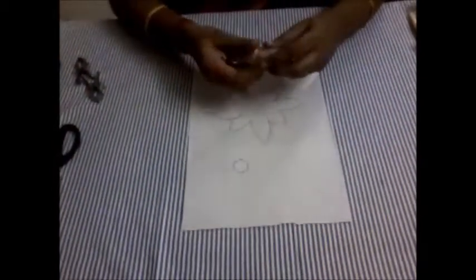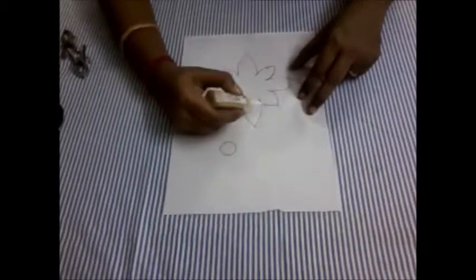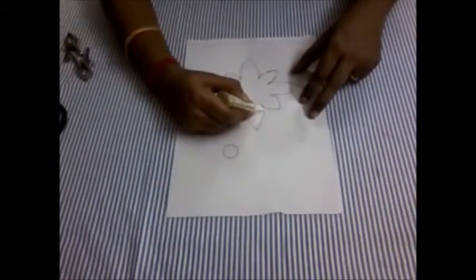I am going to place this OSB sheet on this design. If you think this OSB sheet is going to move, you can just pin it with the help of the clip. I am going to take this 3D iconic tube and draw the outline of this design. We have to do the outline slowly with the help of this iconic tube.